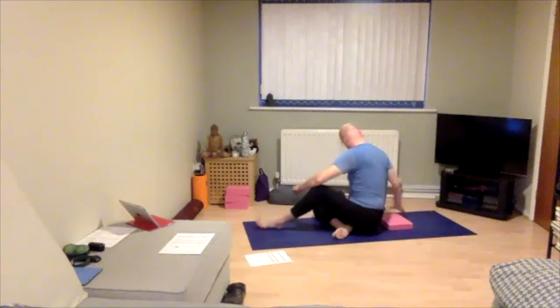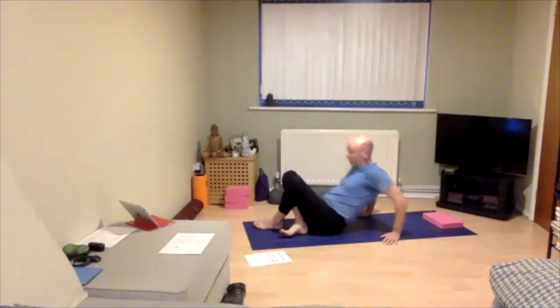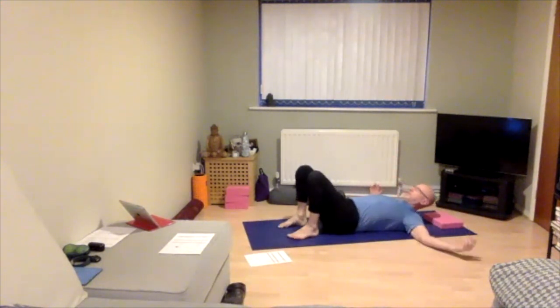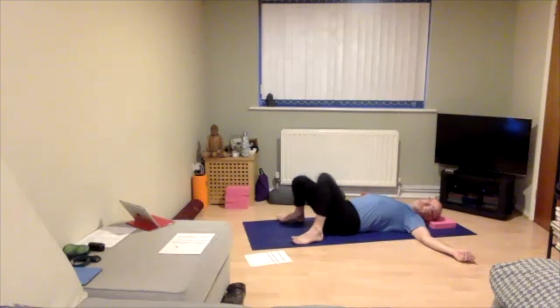Roll myself down to the floor. I'm going to take the block with me for the back of the head. So knees high, hands behind to support. Roll that spine down. Take the hands out wide, crucifix style. And then I'm going to take the feet out as wide as the mat. Let the knees sink in towards the middle. And then I'm going to scissor both legs over towards the right.